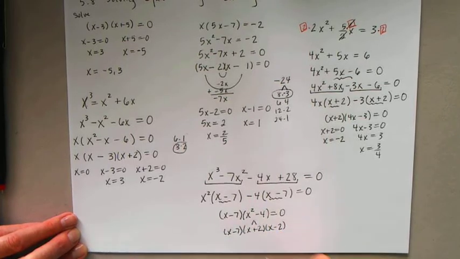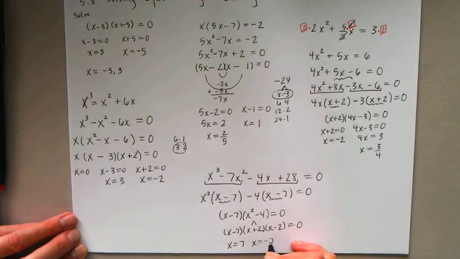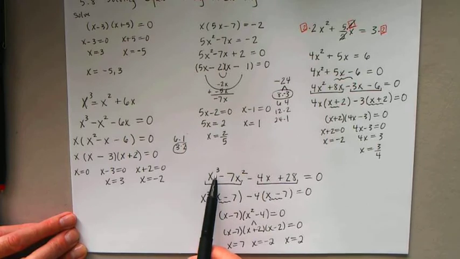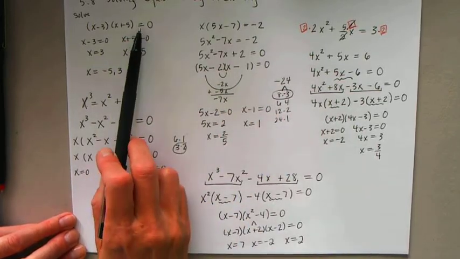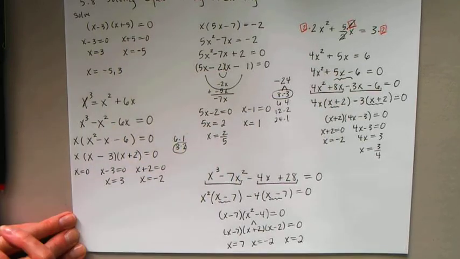So I have 3 factors now, and they're all equal to 0. So solving those, we know we get 7, negative 2, and positive 2. So again, we have 3 answers, which we thought was likely because it was x to the 3rd. So now you put all your factoring methods together and you go one more step and just set them equal to 0 and solve. So good luck.